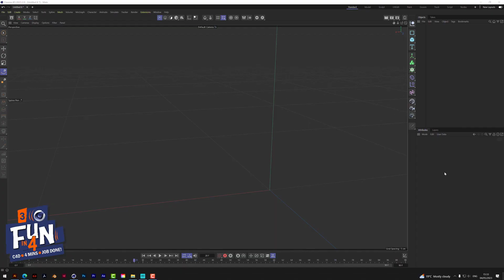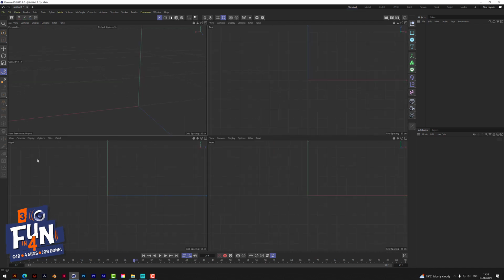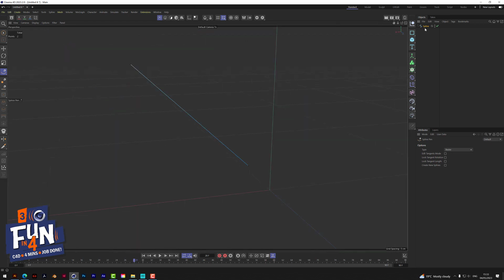Right, let's build these tangly ropes. Right, so what we need first is a spline. So let's go to the right view here. Let's grab our spline pen tool. Let's just draw a quick spline and then escape out. Now let's just look at that spline and change from adaptive to uniform and then add about 30 points into that.